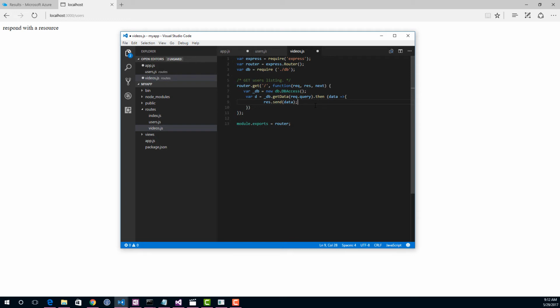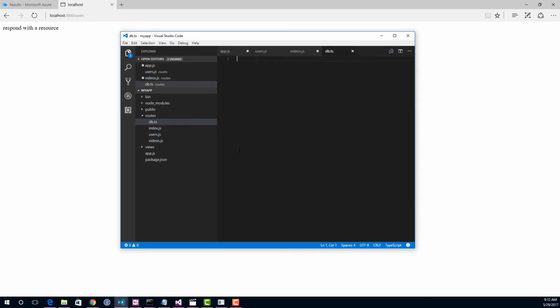So let's go ahead and write the DB access object. For that, let's call it db.ts. Let's write everything in TypeScript. But before we write TypeScript, let's get TypeScript installed.